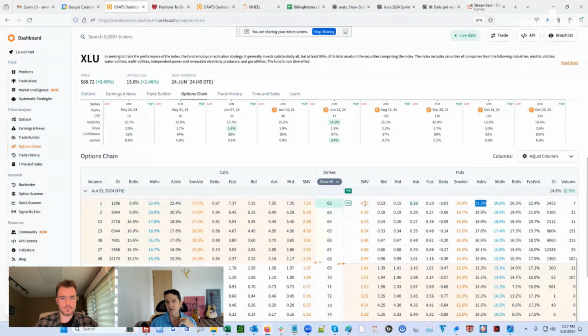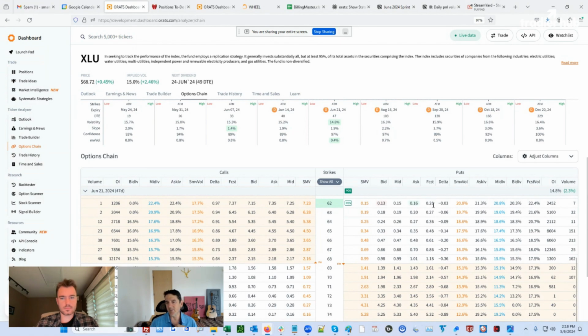A good thing to lean on is this SMV value. That 15 happens to be the mid right now. Let's see, here's one that's off by 1 cent. It's 25 and 26 here. Right on, 1 cent off here. So good things to look at when you're trading, especially wider markets.